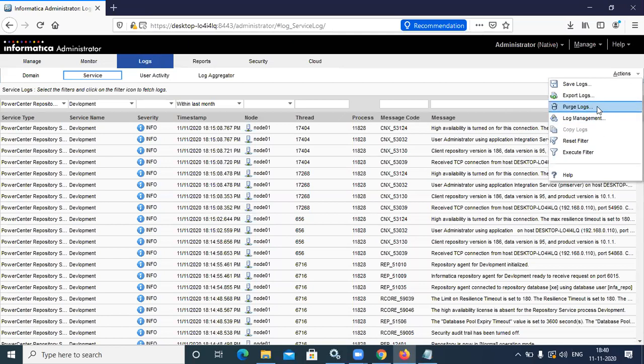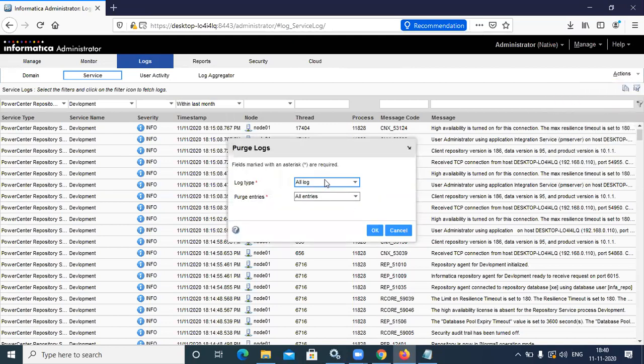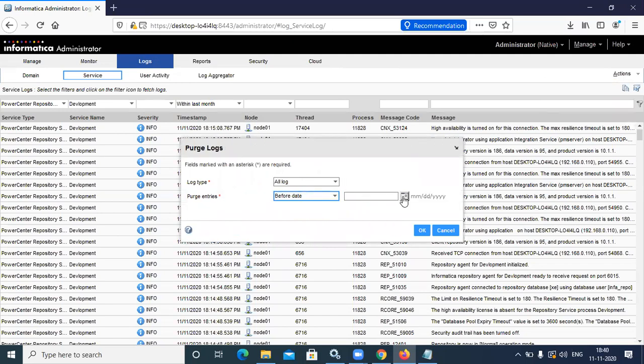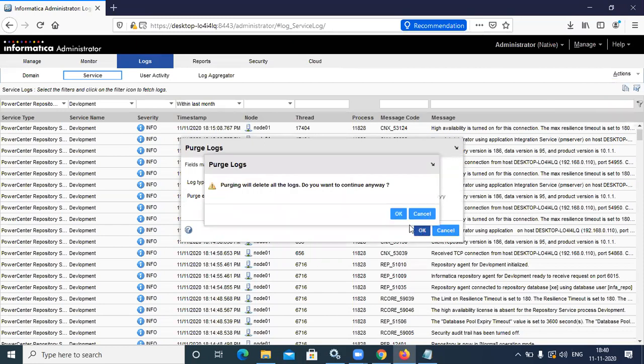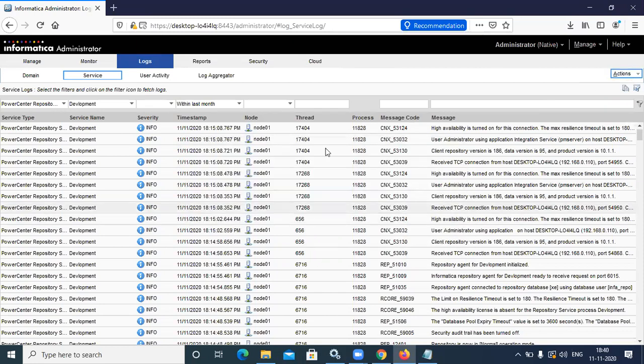If you click on purge logs, all logs, all entries, before a date. We'll choose before the 11th and click OK. What will it do? It will remove all the logs before the 11th. It will delete them and give some space. It deletes all the logs and gives some space to other things. That is why we need to purge these logs.